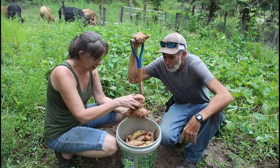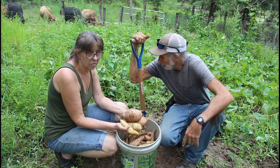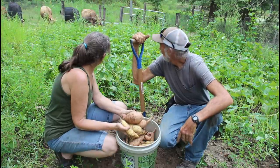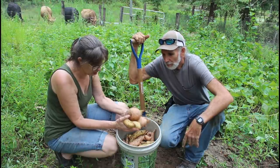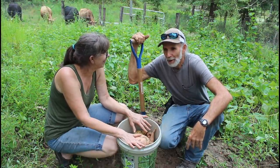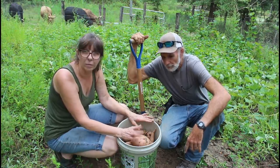But we got lots of good potatoes. This bucket is full and we've only gone about 16 foot, 17 maybe? Yeah, maybe. And we've still got four more rows, and the rest of this. Y'all, we're gonna have some sweet potatoes here. Look at this. This is awesome. We've already dug like 10 five-gallon buckets out of the back garden just out of two rows. And we got eight more rows back there to go, and we ain't even finished the second row yet. So guys, we got a lot of potatoes to deal with, to store some of them, and we're going to can some.